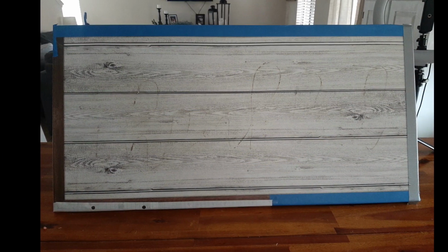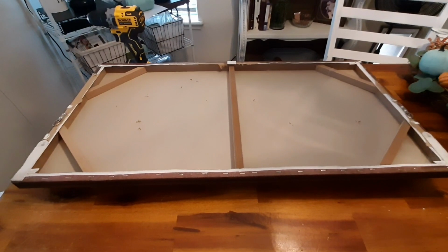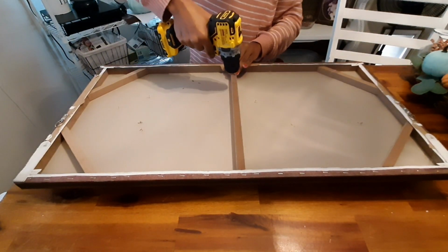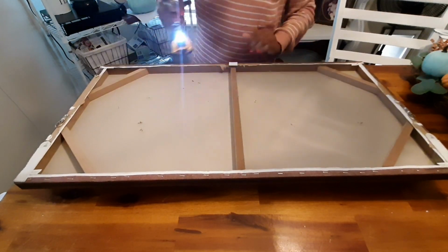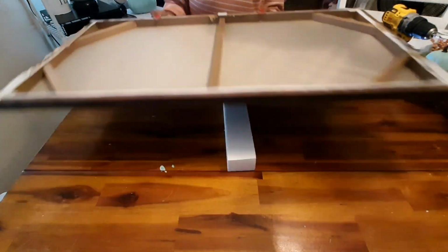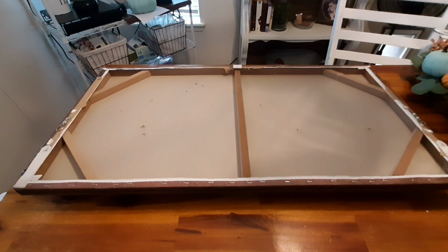So here, I just want to show you guys how it looked once I took off the thankful sign, how the canvas was just plain. And as you saw, I did put a little bit of tape around the edges so that I could paint it all black for the chalkboard effect that I was going for. Right now, I'm going into the back of it on that little beam you see there with my drill. I do have some foam, so I'm not going through my table, but I'm just going to go through the beam so that I can put a nail in so I can have a place to hang the wreath.